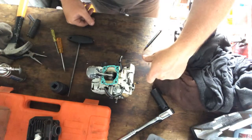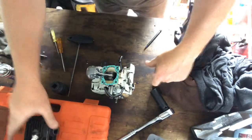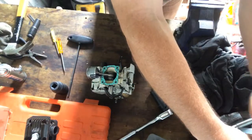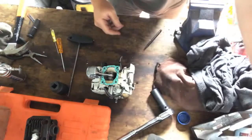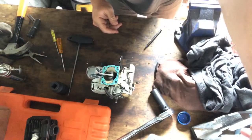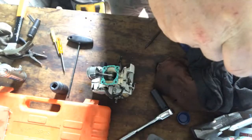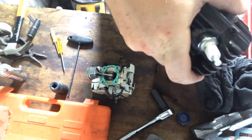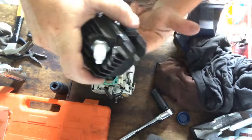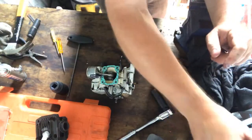So yeah, we'll put this on now. I always get a bit of oil. If you've seen my videos, you've seen me do these before. It's nothing new. A bit of oil up inside there, just a bit of two-stroke oil.